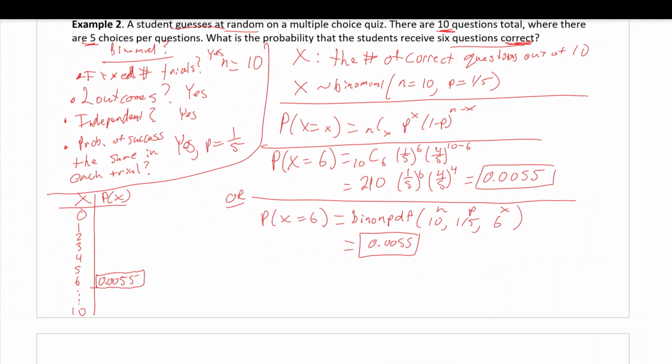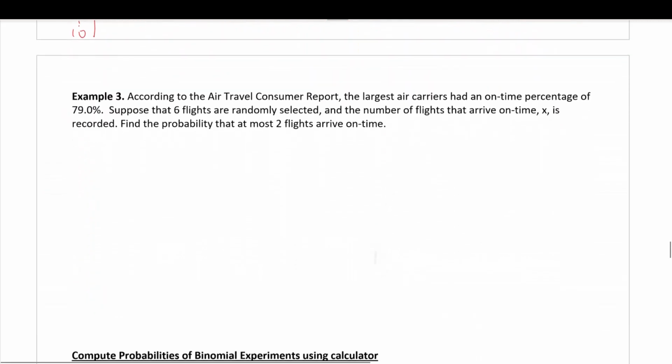Okay, so that's going to be the method of choice that we're going to use when we're coming up with these. Now, formula's nice, you know, but if you have access to a calculator, then as long as you understand what you're doing, you know what your n is and your p is. Those are the hard parts, to actually be able to identify something as a binomial correctly, and set up the definition for x. Let's do another one here.